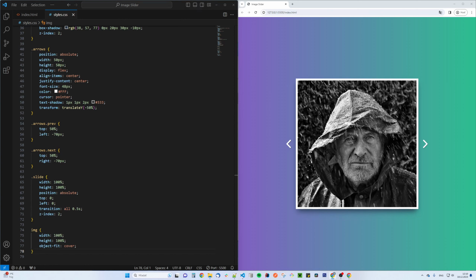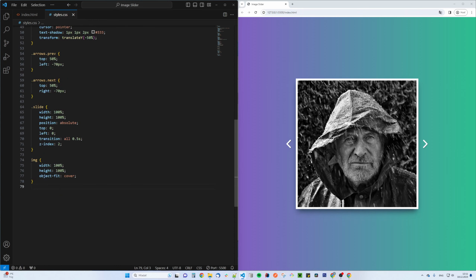The next three classes may not be the fanciest ones, because you cannot really see anything when you add them and save changes, but they are important nonetheless. Class active gives style to the currently shown slide and makes sure its z-index is the highest one.